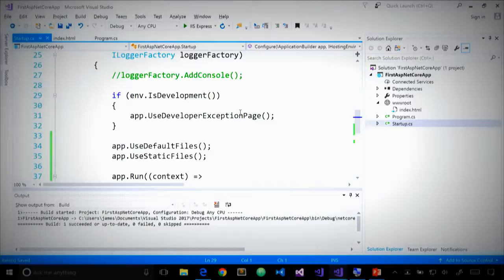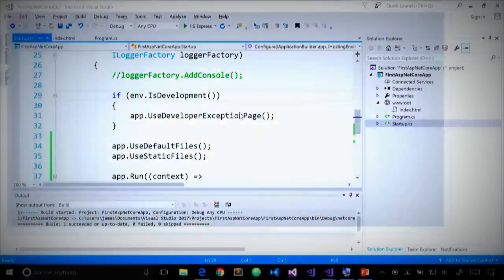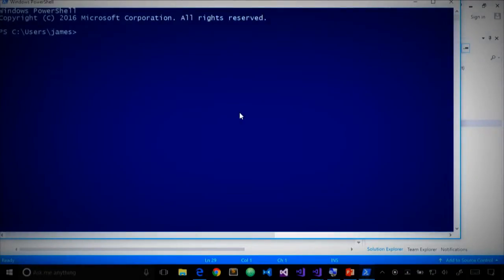Now, what I want to do at this point is show you a quick demo of using the .NET Core CLI to add a class library project to our solution. So why is this important? Well, if you're working in a mixed environment or a team that's not just working on Windows only, let's say you have some front-end developers that are on Mac OS, they're going to want to be able to create projects using the new project system, so csproj, and add those projects potentially to the solution. And luckily, we have tools to do that.